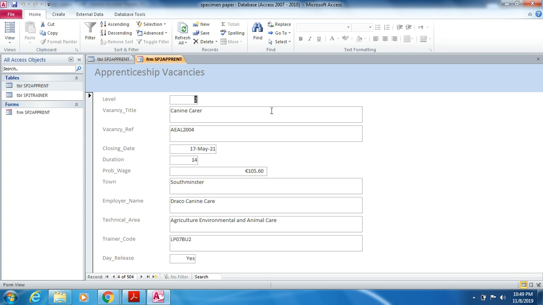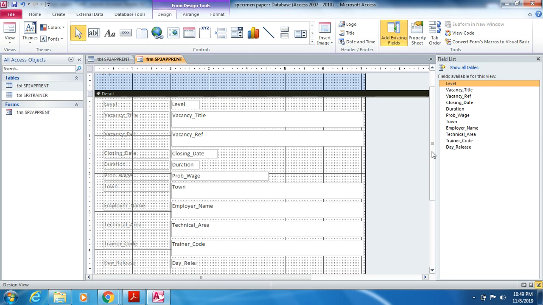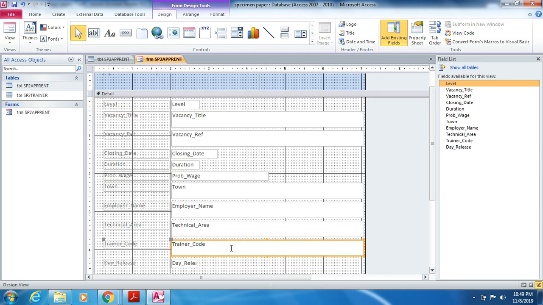I'm just going to change vacancy reference as well as this trainer code. You can see the table and you can decide which field size you have to reduce. So I'm just going to reduce the size of trainer code to something that is appropriate.